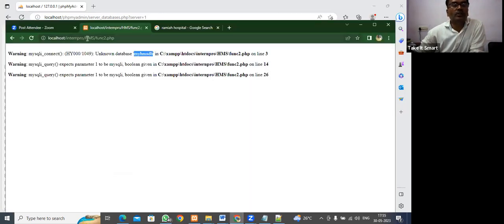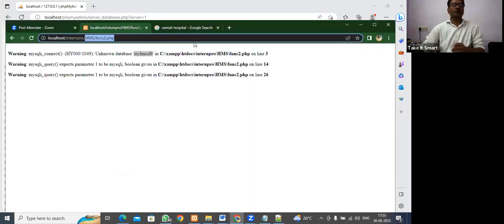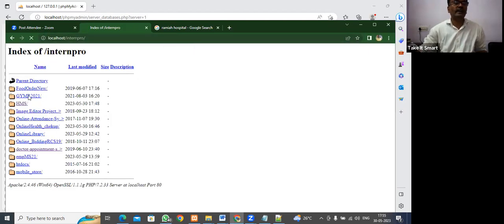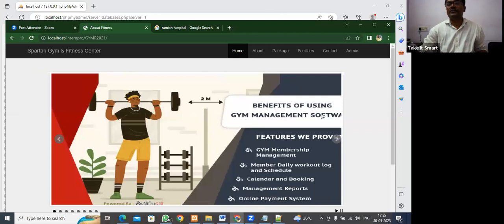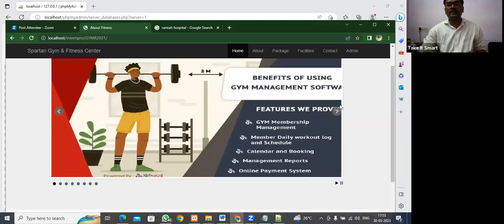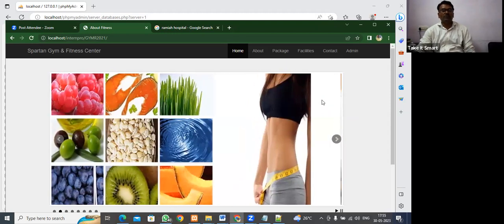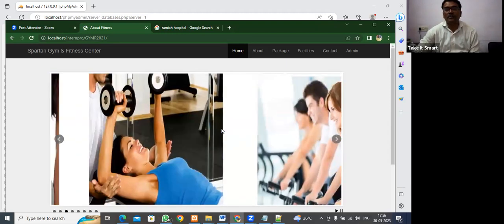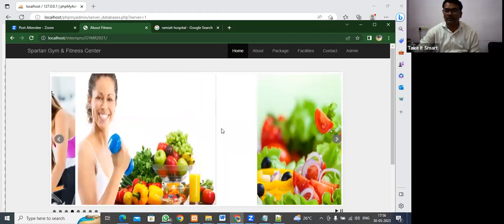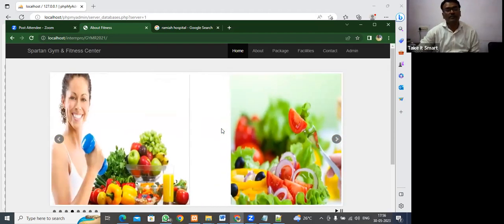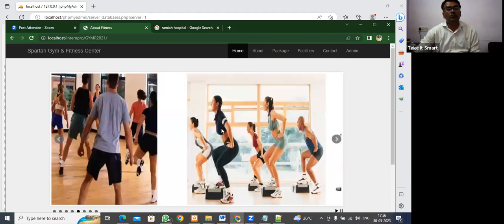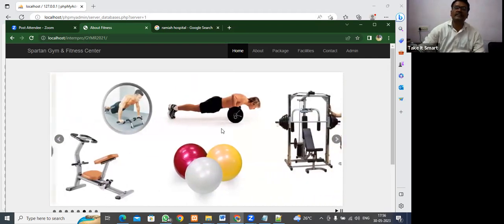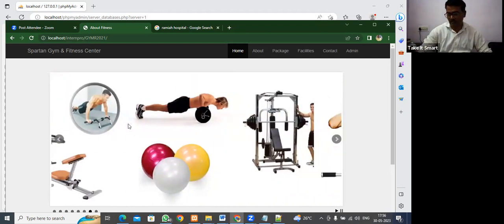Now we are going to run the project. How should we find the project? Here, in gym management. Some students say, sir, I want to change this. So change it, nobody will stop you. When you give this project, before giving the guide, you should work 10 to 20 hours on this project. That is the real internship, and that's how you learn.